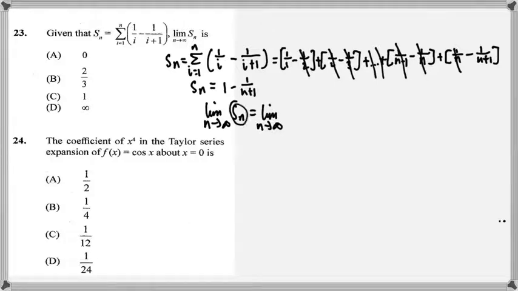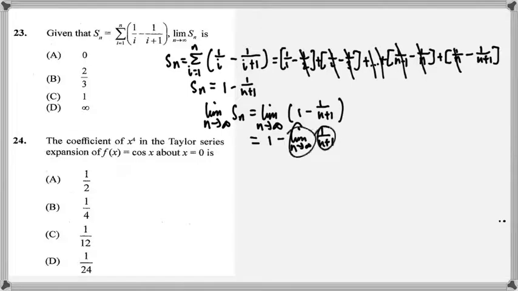Because we know S subscript n could be written as this, we could put the limit on that, 1 minus 1 on n plus 1. But what you notice is that the limit as n tends towards infinity of a constant would remain the same, the constant would stay the same. So this is the same as 1 minus the limit as n tends towards infinity of 1 on n plus 1. Because this function has n in it, the limit will be applied onto it as n tends towards infinity.